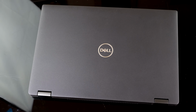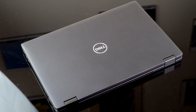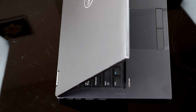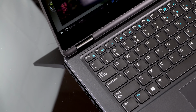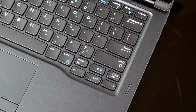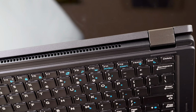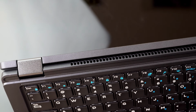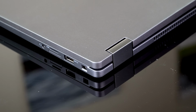Now, you IT types already know this, but for those of you who aren't, Dell Latitudes are typically more in the business line of laptops, but for several years now, they've been trying to make them kind of sexy and appealing so that everyday people would enjoy them, not just so that workers are happy when the IT department hands it to them, because some of you small business folks out there, individual buyers, might want to buy them too. The selling point is that robust build, good looks and kind of classy, sort of like the XPS, with some variety of options that you won't necessarily see in the XPS, including things like an LTE modem inside and, well, the pen and other nice features.